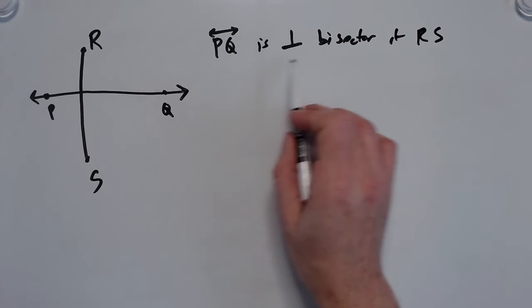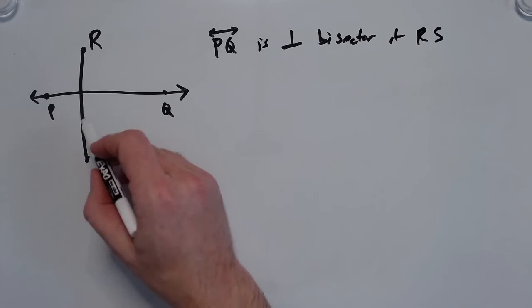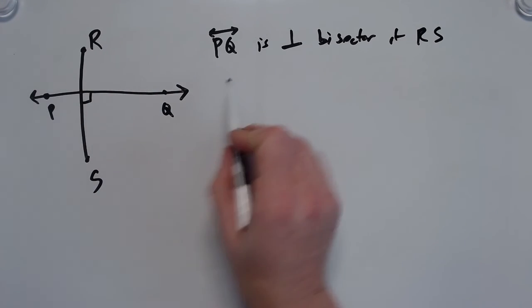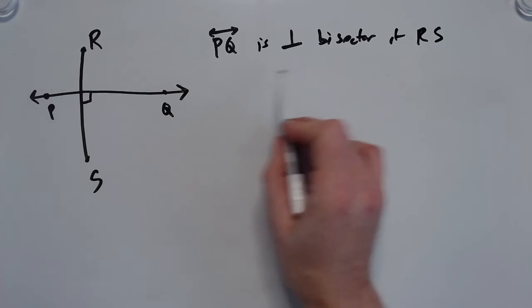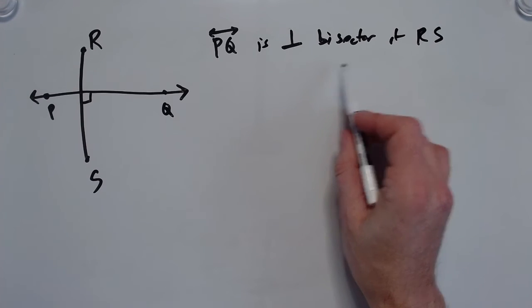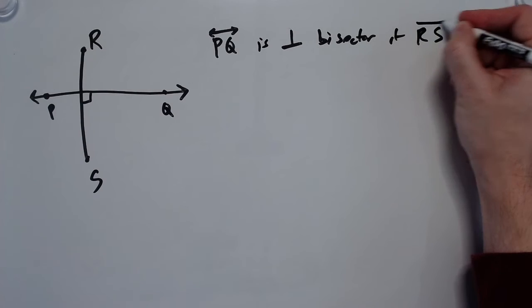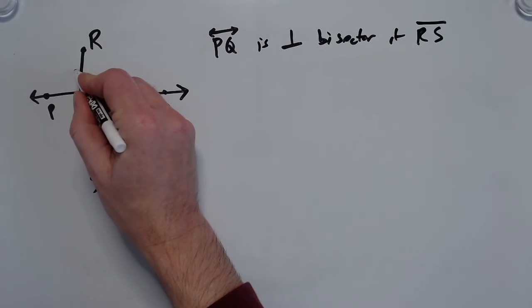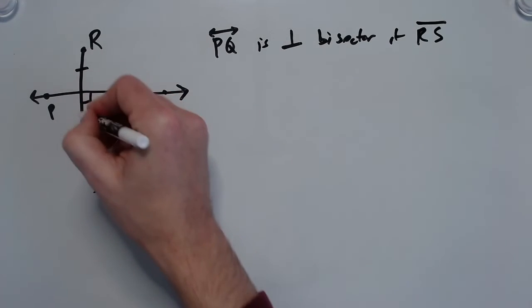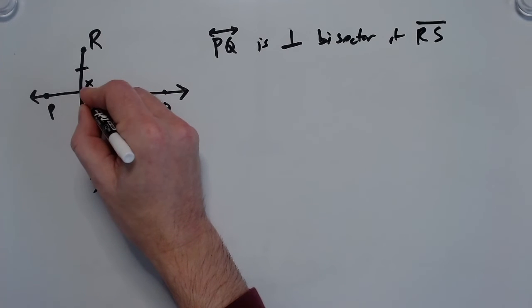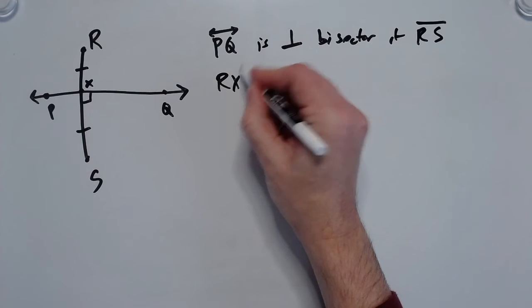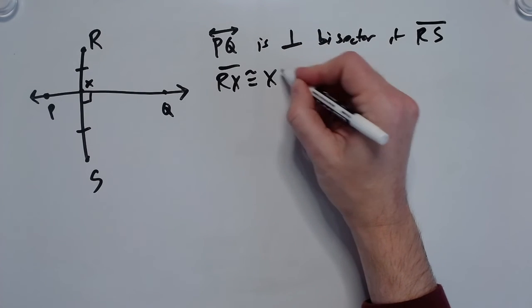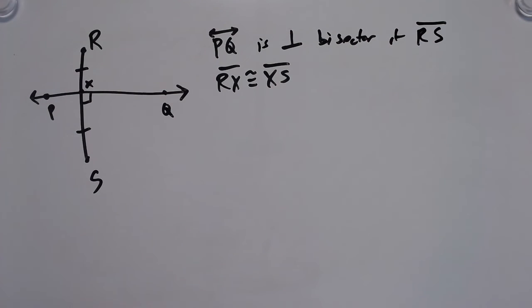Alright, so now that we know that PQ is a perpendicular bisector of RS, what do we know about this figure? Well, let's start with the first one. It's perpendicular. So we know that all four of these angles will be 90. So let's just draw one box. So PQ is perpendicular to RS. Okay, that's a bisector of RS. So what it's doing is taking this segment and bisecting it, cutting it in half. So although I drew this very poorly, this segment and this segment are congruent. We could call this point X right in the middle there. So we know that RX is congruent to XS.